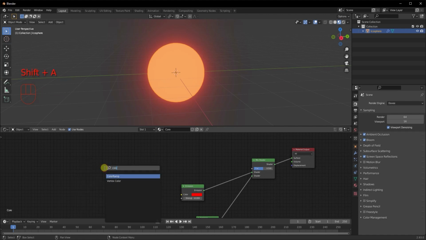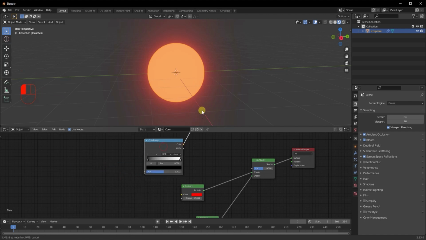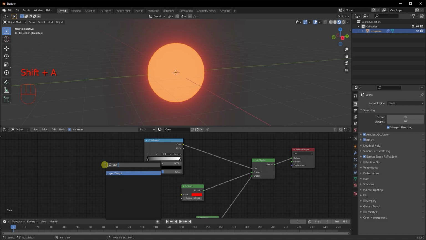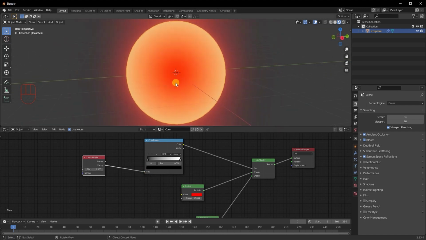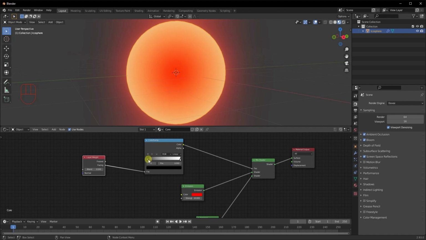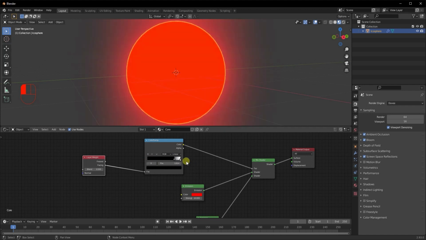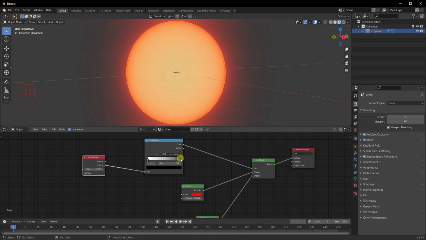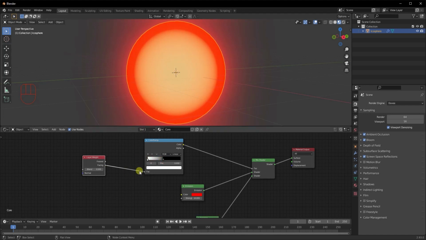And let's add a color ramp in our scene. I'll take the color input of the color ramp and add it to the factor. And also we'll add a layer weight node and take the facing output of the layer weight node and add it to the factor of our color ramp, right? So as soon as we do that, now we have this slight effect that is showing us a darker core inside and a lighter color outside, right? And you can play with these two settings here. I'm just gonna flip the color ramp because I want the darker part to be outside. And let's bring black somewhere closer to the white, and let's keep the white towards the end, right?